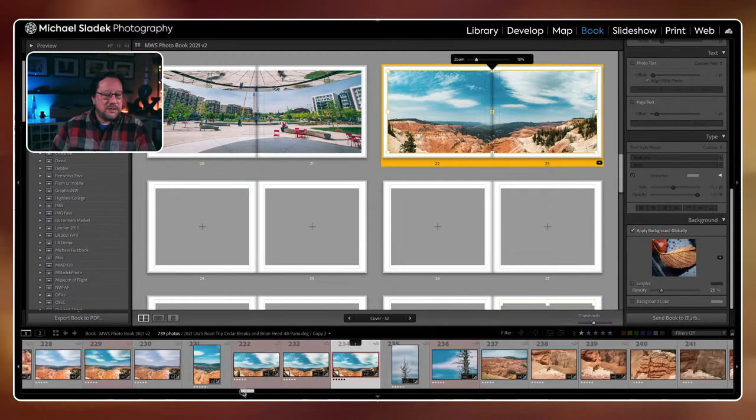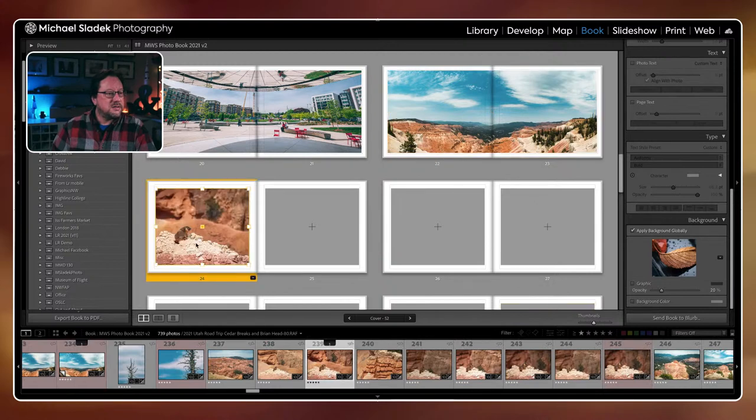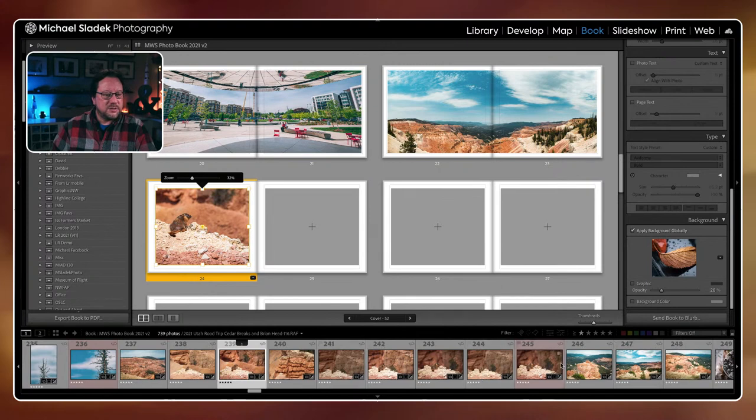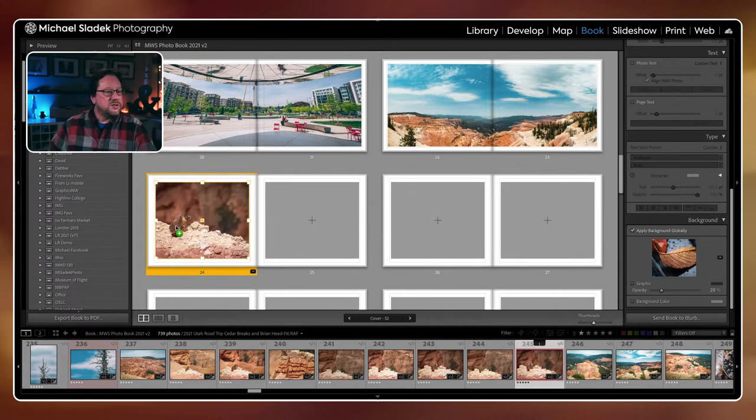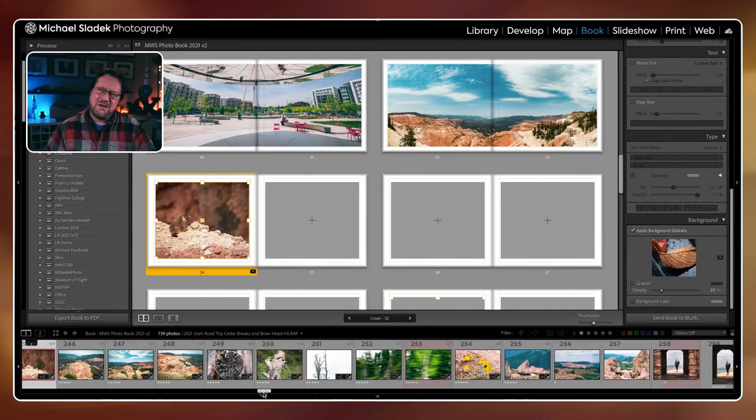We'll do a couple more from Utah because we're here. 400 millimeter lens. This little guy, we'll zoom in a little more on him because you still aren't close enough. Well, actually, that's the close one. That's the one I want, this photo. So the cool thing is you can just drag and drop and it replaces a photo and takes it out. As you're looking at this interface as well, it has the number one on this photo to let me know it's been used. It's in a page. So that's kind of cool for this interface, especially when you have like 800 photos. Did I already use that one?